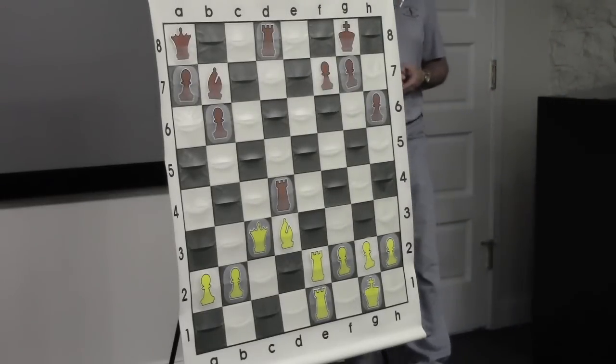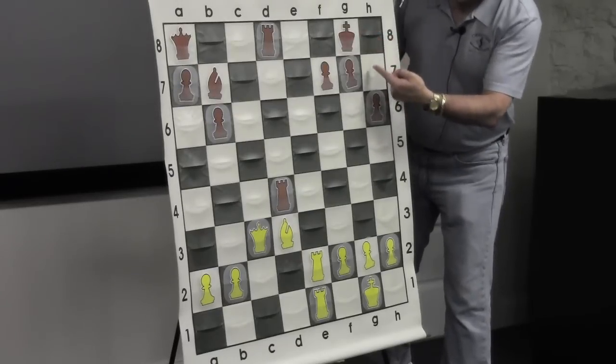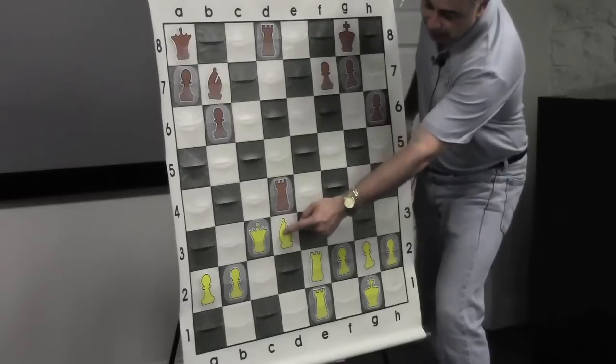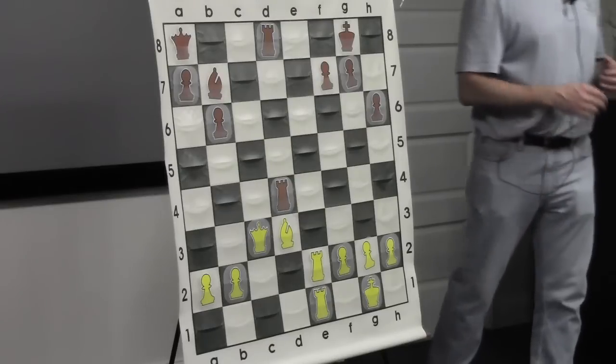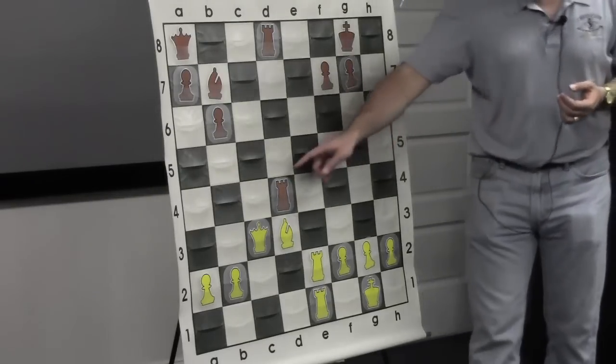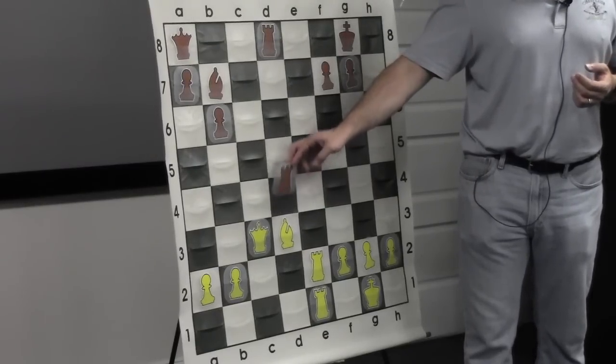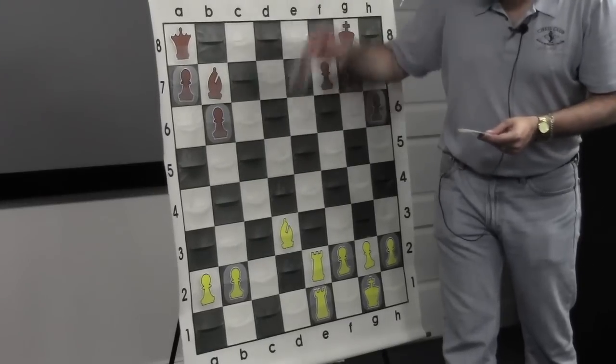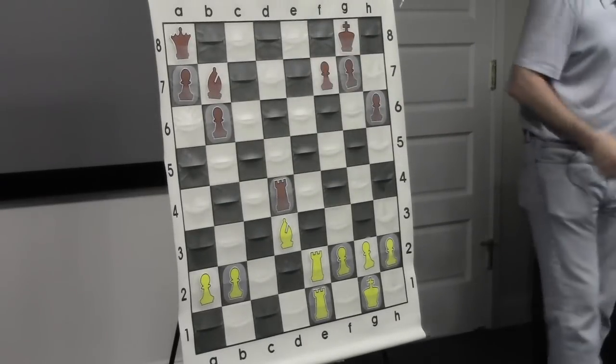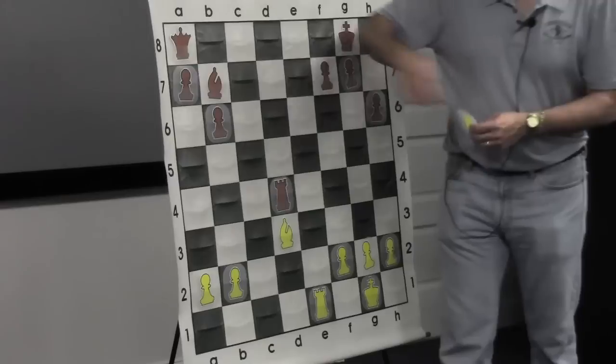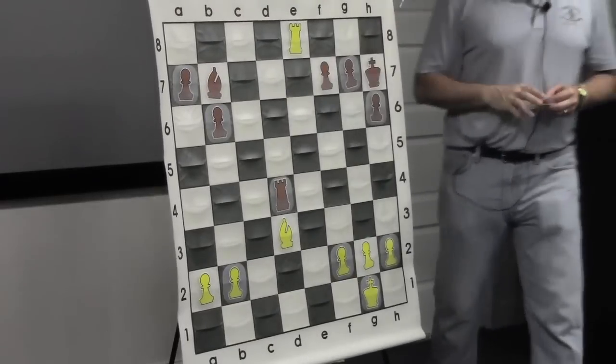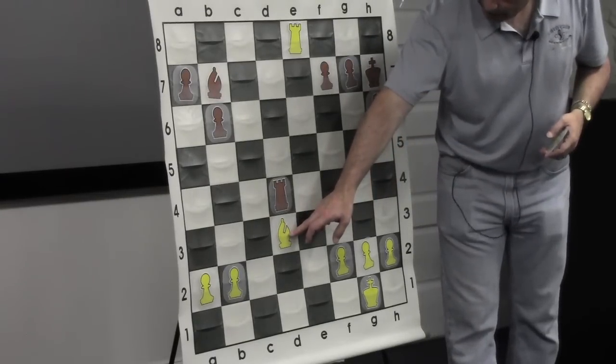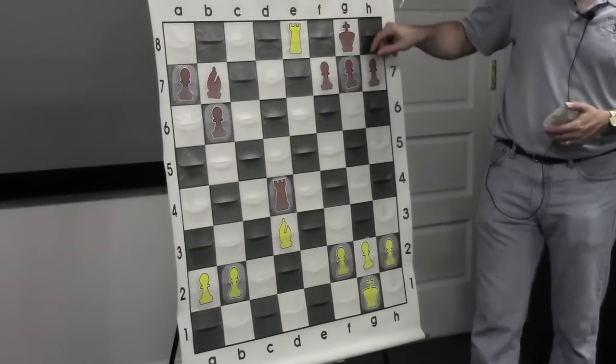So black captures the pawn with his rook. However, notice this bishop on d3 protects what square? It protects the h7. So that square that is luft for the king turns out to be illusion. The king can't move there because this bishop protects that square. So white plays queen takes d4. This is a shock. Black is really shocked by this move. Queen takes d4 because black says, but can I just take your queen? No, because after rook e8, check queen takes d8, rook takes d8 is checkmate. Because king h7 is illegal. That bishop protects the h7 square.